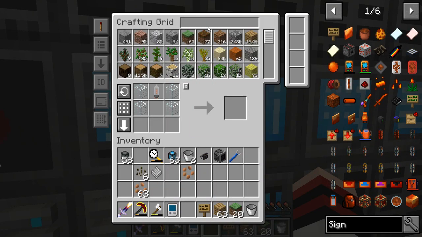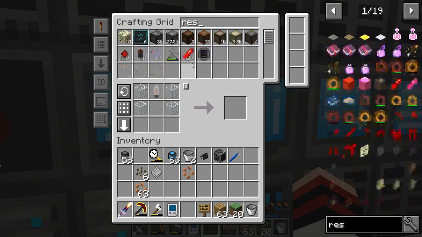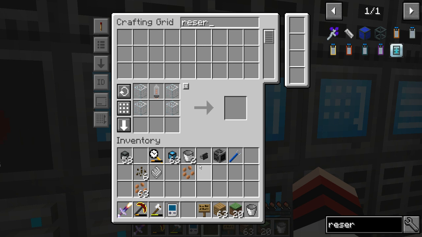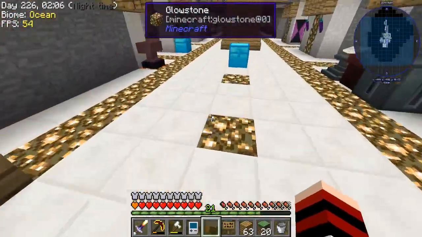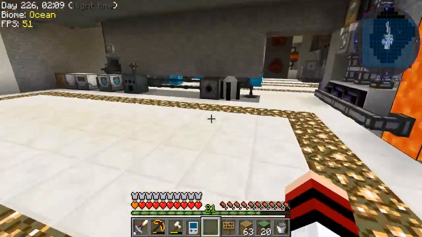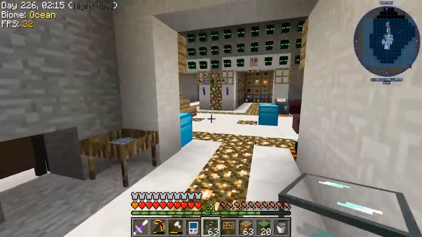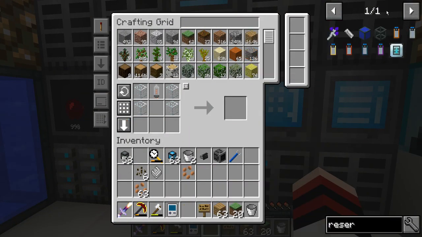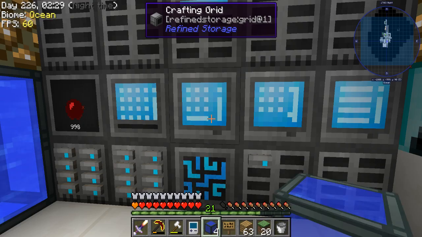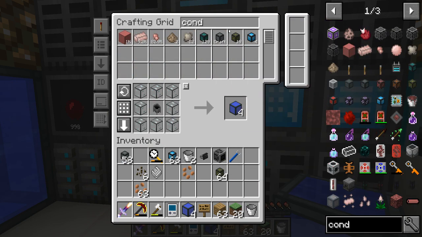Alright, so we need a reservoir. Well, I thought I made two of them. Where did I put it? That's fine. I have more. Am I blind? Oh well, I need this. We also need fluid pipes, which we have in our inventory. And we also need conduits, energy conduits. And we need a flux point.